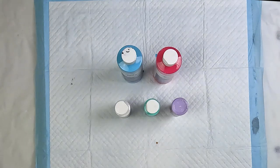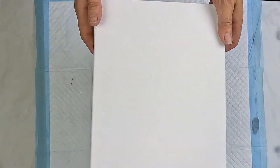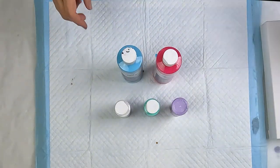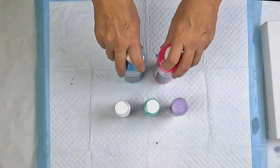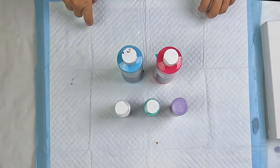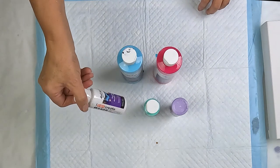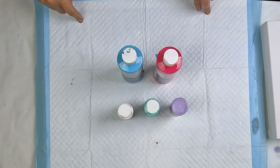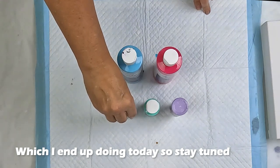Although I'm using a very small canvas today, I've got this one, only because I've got small amounts of these two colors and I don't really want it all to be blue and pink, but you never know how it's going to turn out. And I don't want to use too much of this white because I want to save it for tomorrow's canvas. So let's get started.